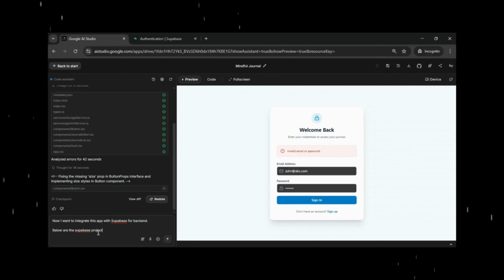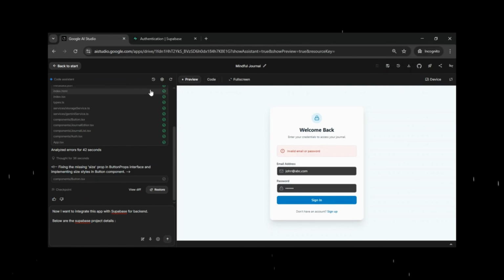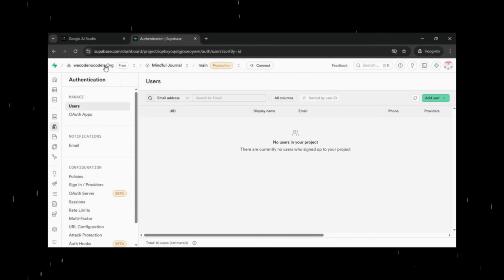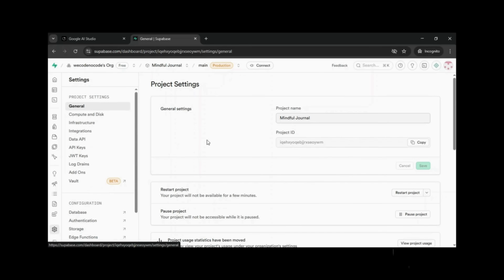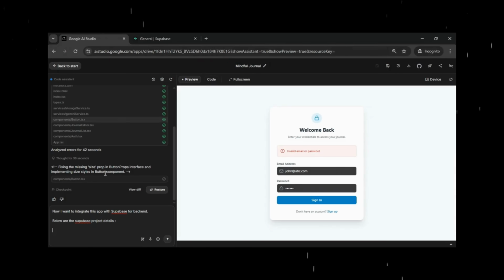To connect this backend with our Google AI Studio front end, we'll head back to Google AI Studio and simply tell it that we want to integrate the app with Supabase. Then we'll provide all the necessary project details: the project ID, the API keys, and the project URL, all of which you can easily copy from your Supabase dashboard.